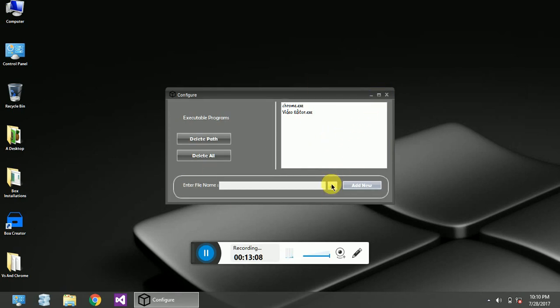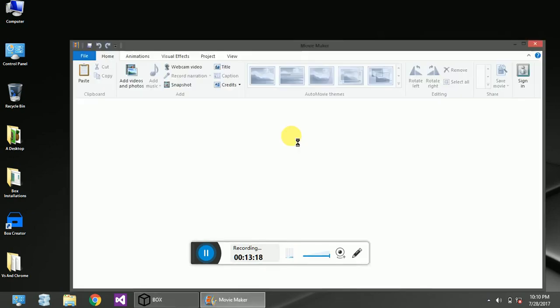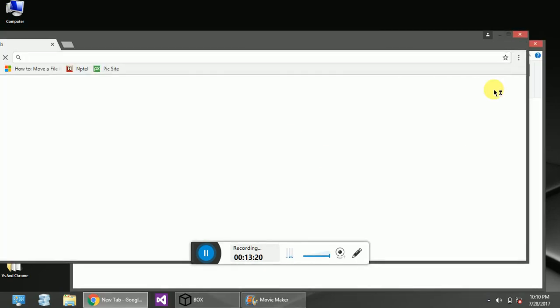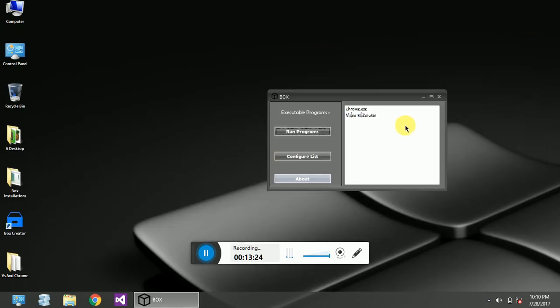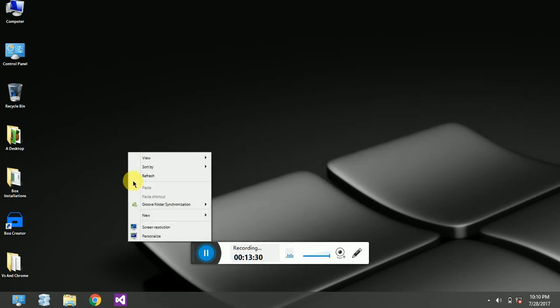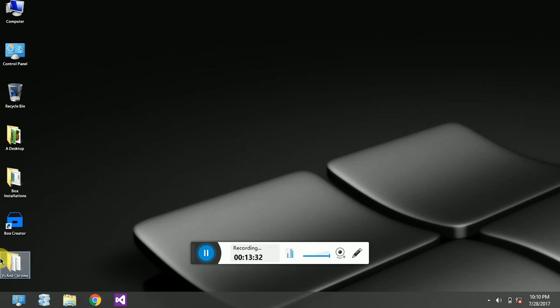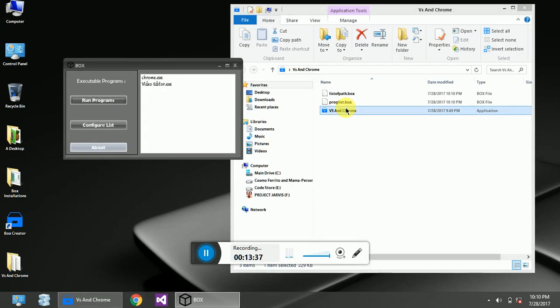Now I'm going over here. In this, see, these both are only there. Parallelly it updates. Now when you click run programs, your chrome.exe and movie maker will only start. The icon file will not be starting now. Now what I will do is I will close it and I've just refreshed it. Now when I go back next time to open this, what I have to do is just this and press enter button.